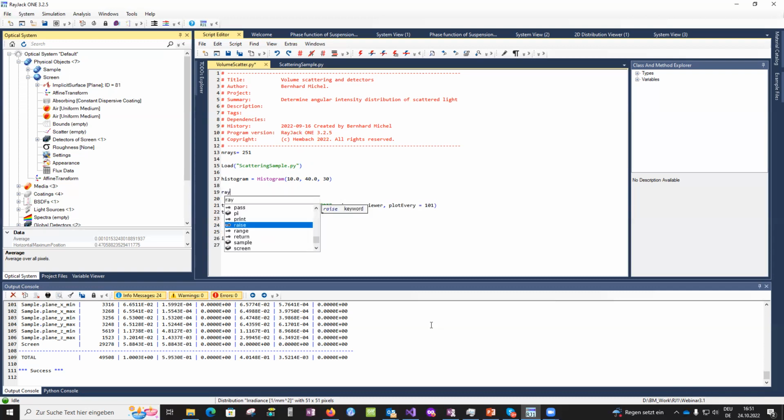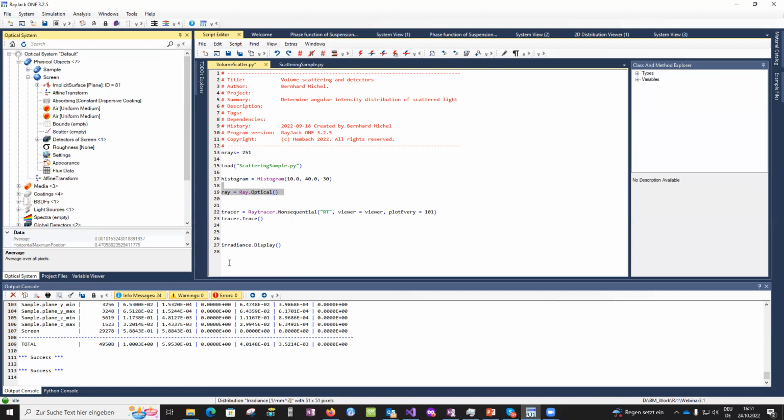Now I have to tell you what a ray actually is in RayJack ONE, and let me create a ray. Optical ray, there are different types of rays, and when I now press the dot, you see essentially what's contained in a ray, and it's quite a lot. So it contains the current medium, the current object of the ray, its direction, its initial direction before ray tracing, its flux, its initial flux, position, and many other bookkeeping parameters that you may use. And one interesting quantity is the optical path length of a ray.